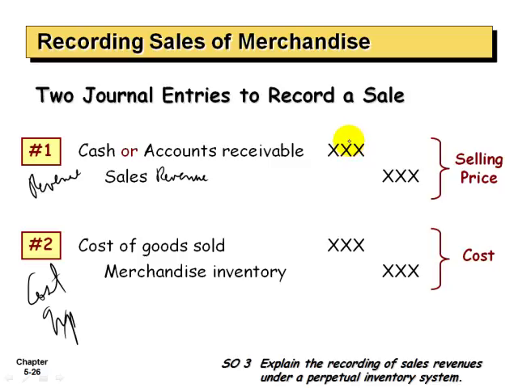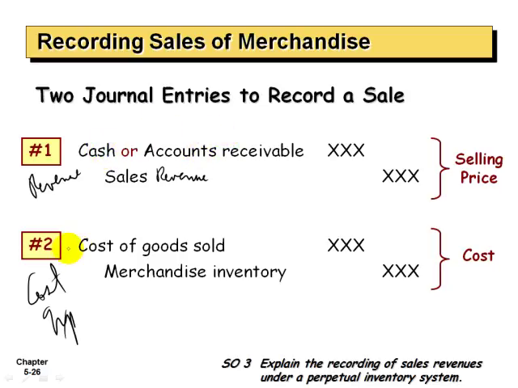And as we learn, whenever you have revenue, you either are going to debit cash, an asset, making it bigger, if it's a cash sale where you collect the money at the same time you make the sale, or if you bill your customer and can collect later on, then the asset you're debiting is the accounts receivable, and you're going to collect the receivable and turn it into cash maybe next month.